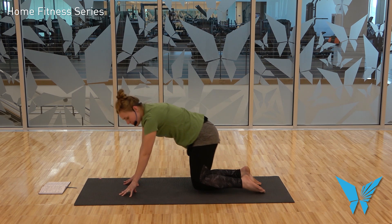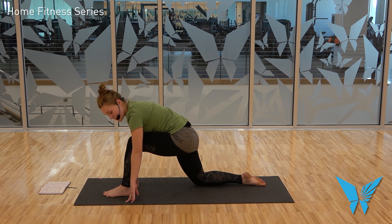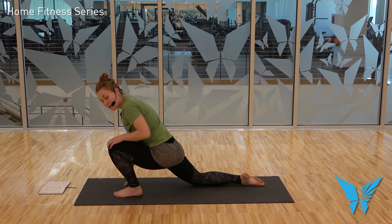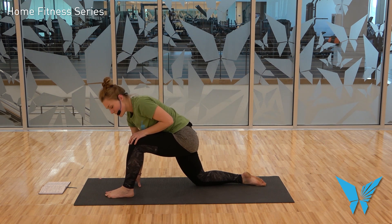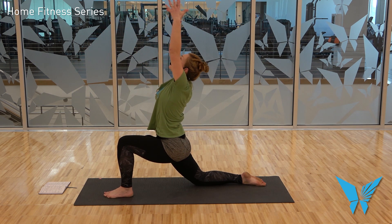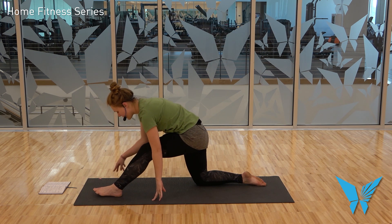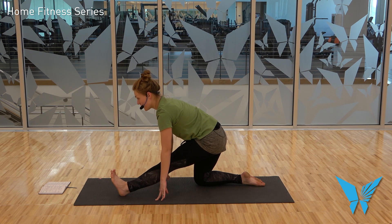On your next inhale, step the left foot to the outside of the left hand and heel-toe it slightly closer to the midline to come to a lunge stance. In our lunges, we always want to keep our knees at or behind our ankles — that puts a lot of pressure on the front of the knee, so always take an extra moment to check your alignment. Here we are in Anjaneyasana. Inhale, raise the arms and gaze. Exhale, hands come down. Scoop your left foot forward about two inches. On your next inhale, walk your hands back, straighten your left knee, pull your left toes towards your nose, and radiate your heart forward for Ardha Hanuman — your half monkey. The point is not to get your nose to your knee, but to maintain wide collarbones and an open heart.